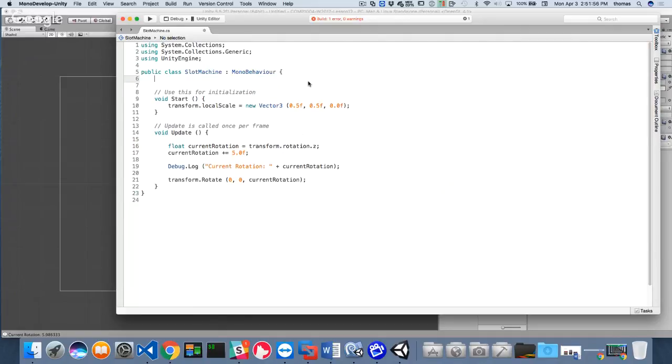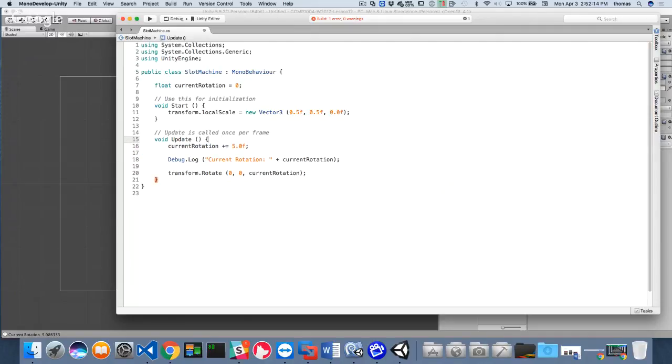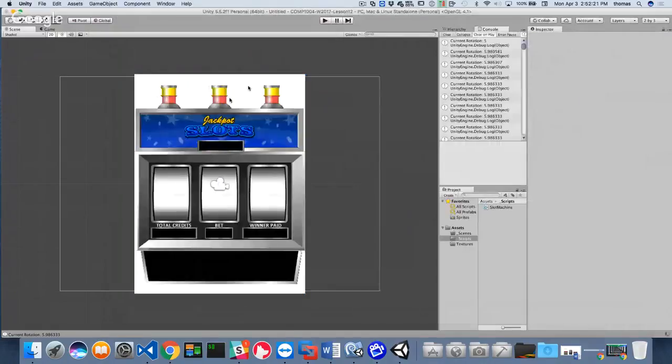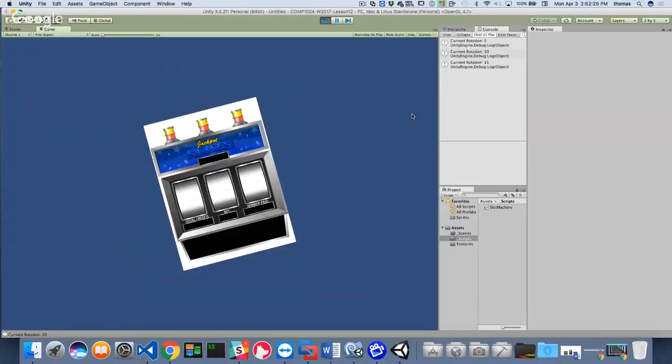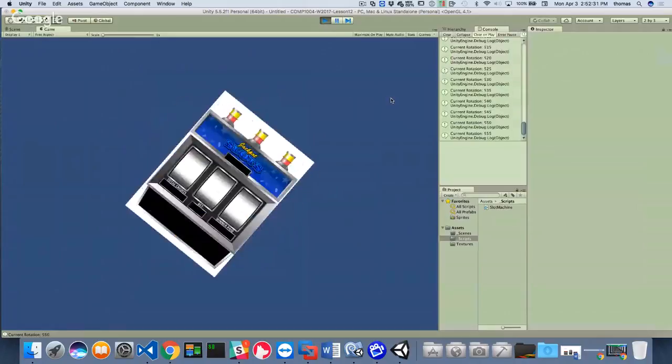We can set up a class variable, a float, which is our current rotation. We'll set that equal to 0 at the beginning. And then, instead of redefining it here, we'll just say our current rotation plus equals 5. And then we'll add in our current rotation to the rotation element. We'll do the rotate and see what it does now, and see if this actually does what I think it's going to do. Oop, I stopped it. That's why. There we go. It's going to keep on rotating forever and ever.